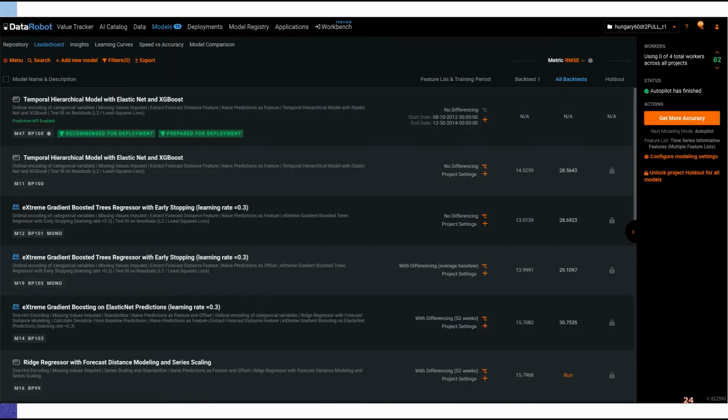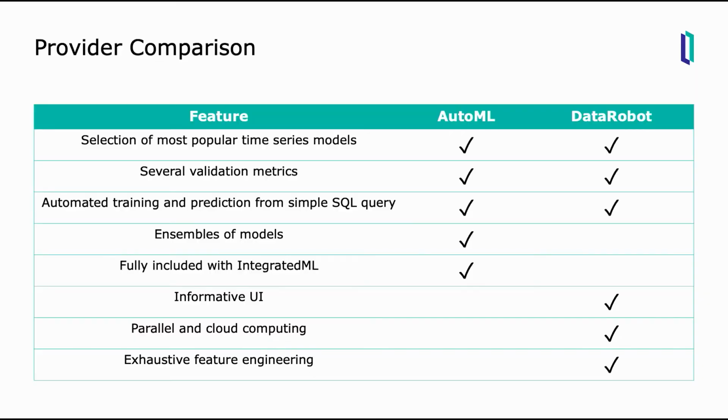This is just a quick look at the UI for DataRobot. You can see a long list of models trained. You could scroll down for even more. It also has validation metrics included and a drop down for more validation metrics. And on the right, we see that it's completed, but oftentimes this will give you progress of where your models are in their training and validation, which can be quite useful to look at. And this is only a single tab of the DataRobot web UI. There's a lot more information here to explore if you're interested.